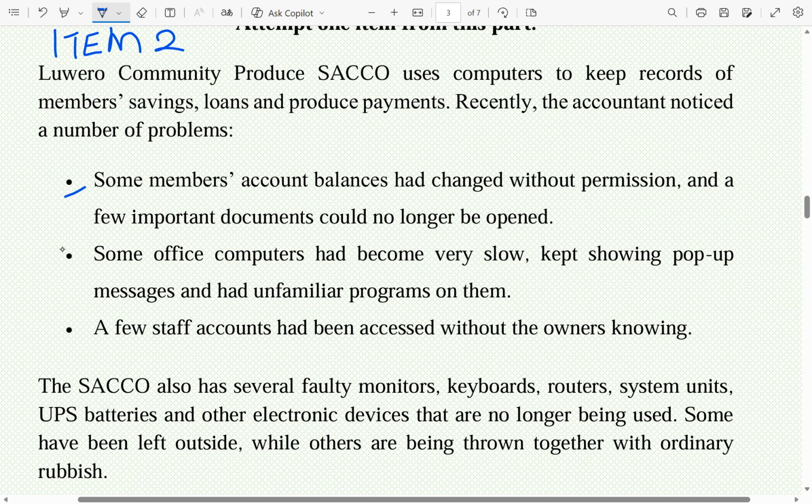These are some of the issues the SACCO is facing. These are ICT system security issues. The SACCO also has several faulty monitors, keyboards, routers, system units, UPS batteries, and other electronic devices that are no longer being used.